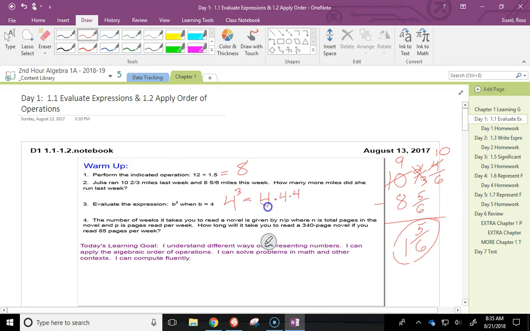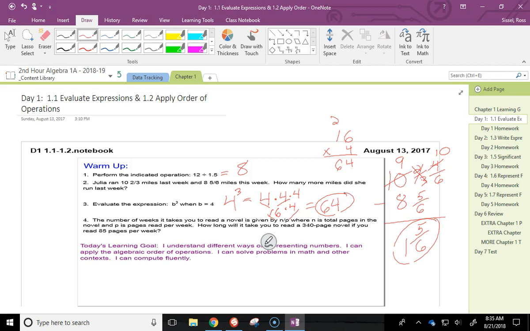I show all my work and I say 4 times 4 is 16, times 4. And then 16 times 4. You should show your work for me, and get 64. Okay? I will be giving you guys calculators. I have a whole bunch of them right now. And I will be letting us use them, but you still have to show me the work. Instead of just going 4 cubed and you put it in and say the answer is 64, I want you to break it out for me.